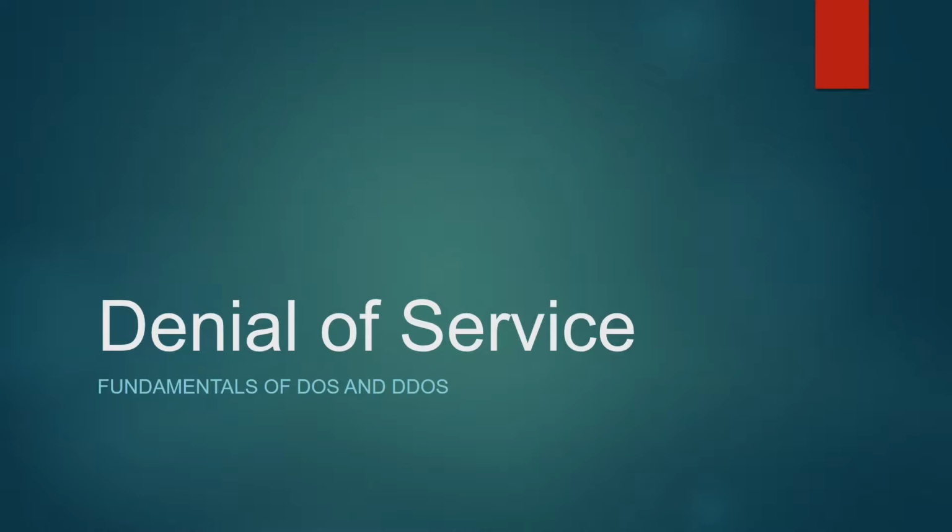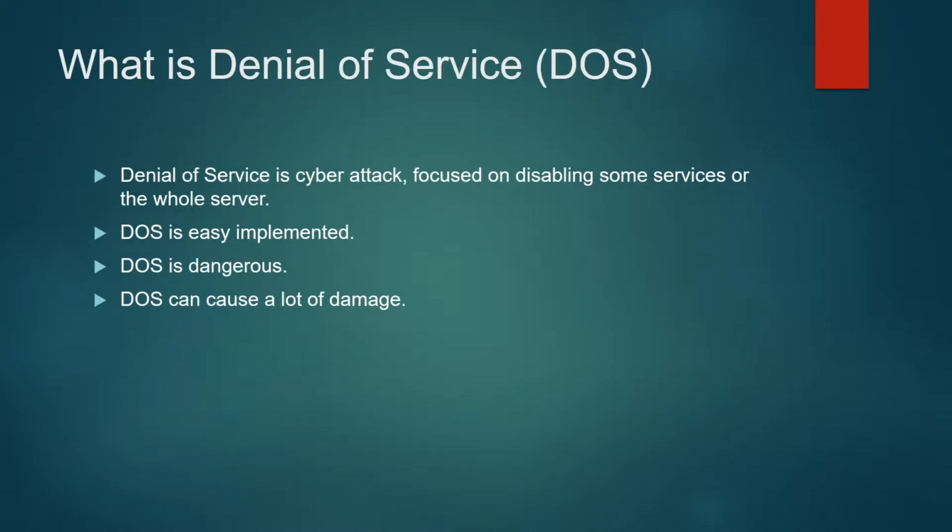And now it's time to actually begin. So let's cover what a DoS attack basically is. A denial of service attack, or DoS, is basically a cyber attack which is mainly focused on disabling or blocking the traffic of some services or the whole server. It can also block the server itself, it can block the traffic, but in most cases it causes that server and its resources to be unavailable for any legitimate user out there.